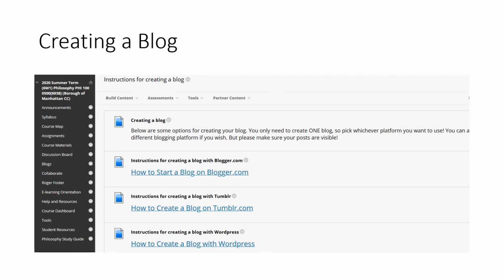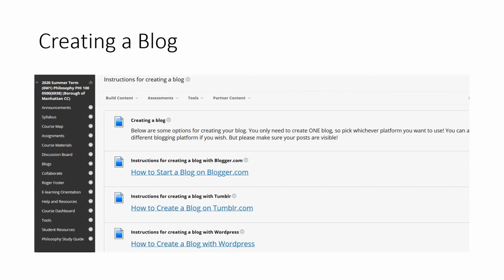If you want to use a different format that you're familiar with, that's fine, as long as it's possible for everybody to access that blog and everybody to see it. Just be aware that Tumblr has a password, so if you want to read those blogs, you just have to create a Tumblr account, which is very simple, but it then allows you to go on that site and look at the blogs.